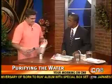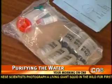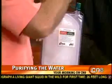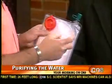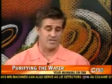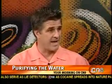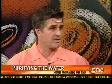Well, what happens is you have the filter, if you will, that has the membrane in it, and then you have 10 of the sugar or nutrient charges. When you put the nutrient charge in the inner bag and then pour the dirty water into the outer bag, it creates a situation of being unequal on either side of the membrane. So it draws nothing but the water, down to hydrogen and oxygen, across the membrane through that osmotic pressure, creating that nutrient drink, and it rejects everything else down to 5 angstroms, which is very small. It's down to the atomic level.